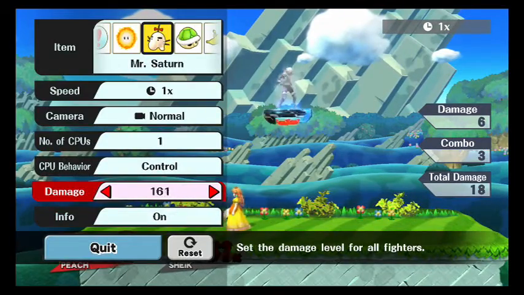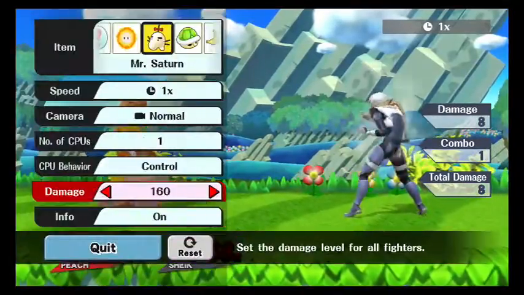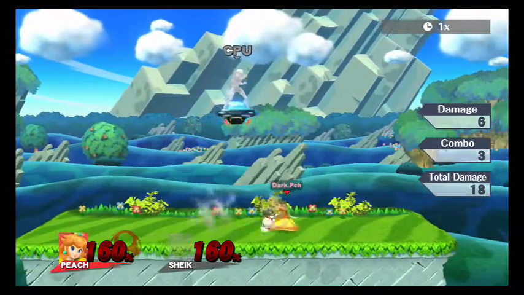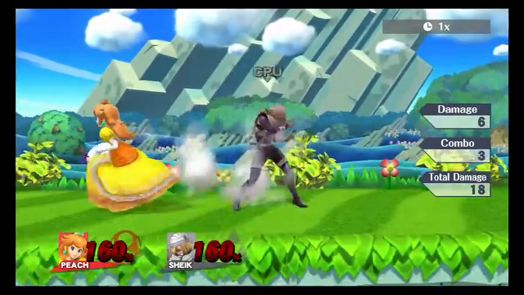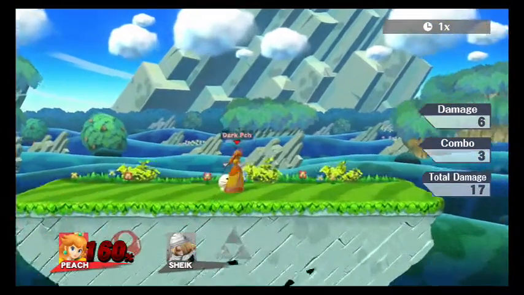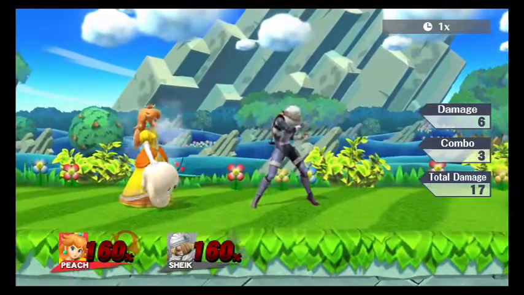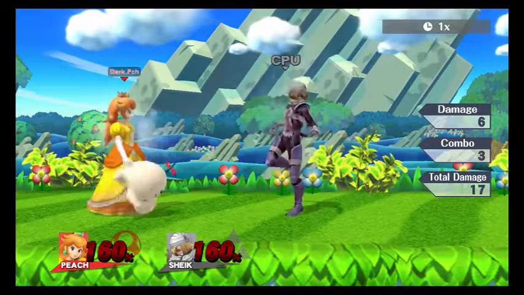160. See if this will work on 160. Oops. Yep, 160. So if you're fast enough and your opponent's chasing you, or they swing and they land as you're moving away, trying to chase you, you have that. You got a kill confirm. So I think that is pretty cool. So Mr. Saturn is now more dangerous whether they are shielding or not, because you can get a kill confirm.